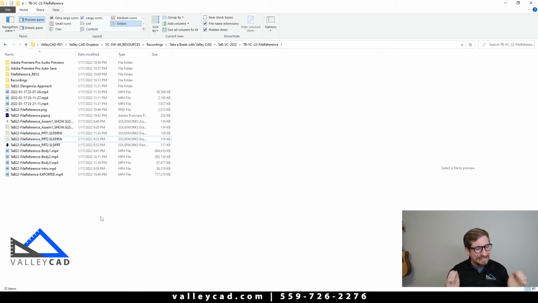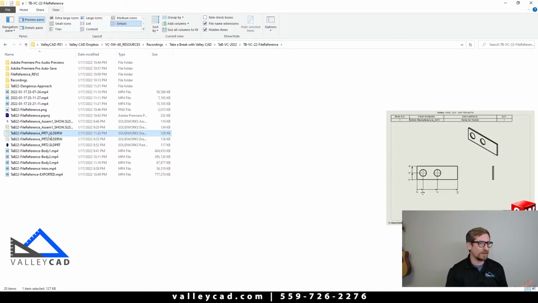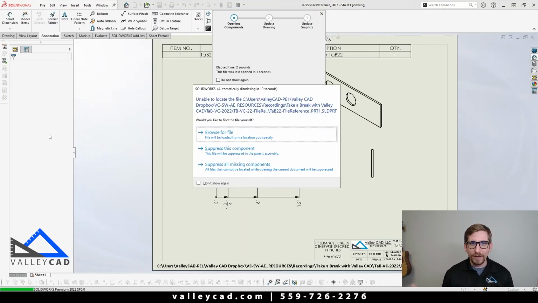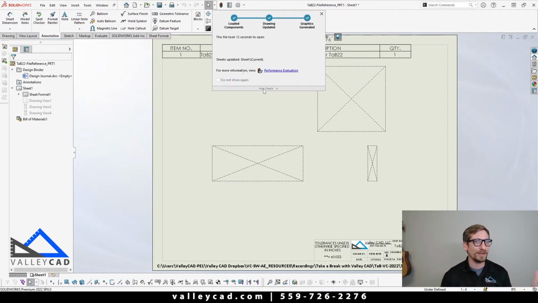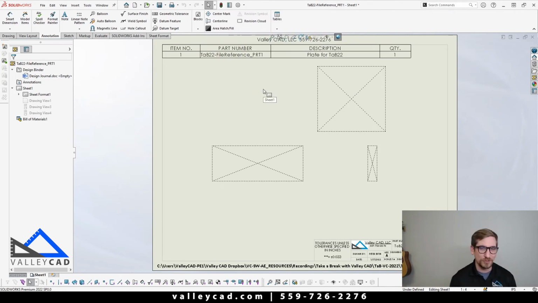Now that part file that I just moved, that is being referenced in a drawing file and an assembly. You know, you're gonna get a double whammy here. And by moving files around like this, it's actually a little bit harder to work with too, to try to fix it. So for instance, I'll come in here and I'll open up reference part file 1 there, and this is what I get. So whenever you get this, you might want to use that browse for file, or you can say suppress all missing components, but you got a time ticker to say when to do that. So I waited too long, shoot.